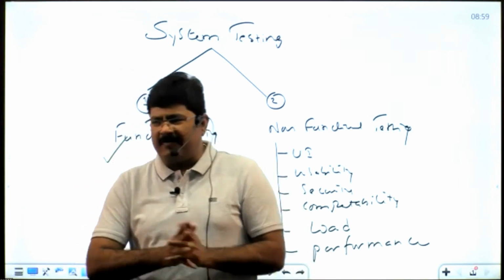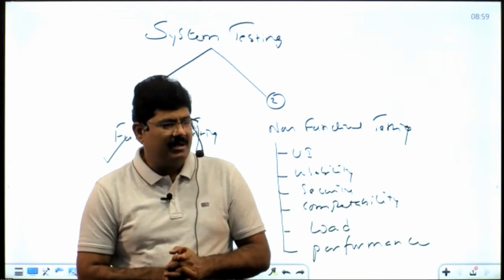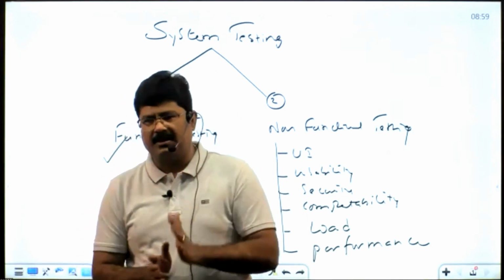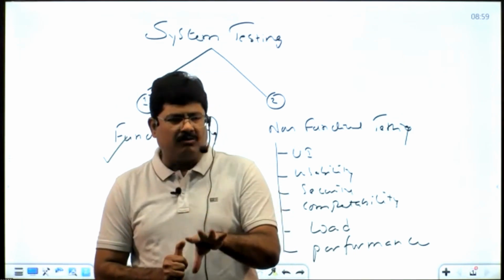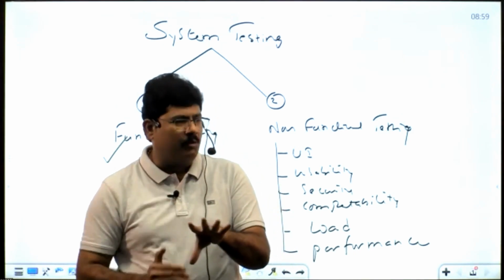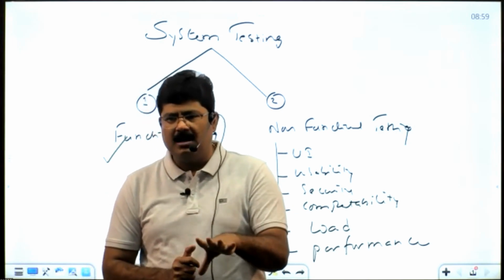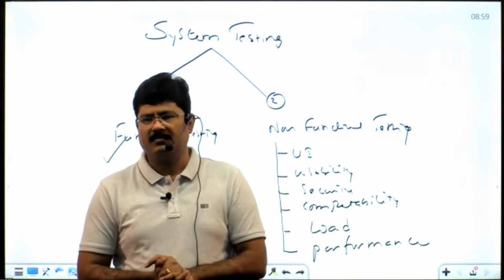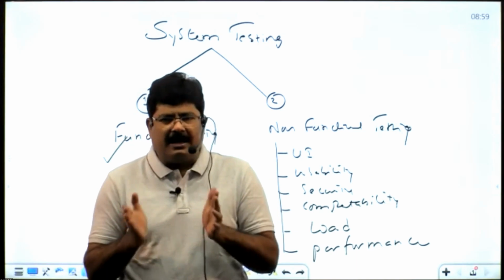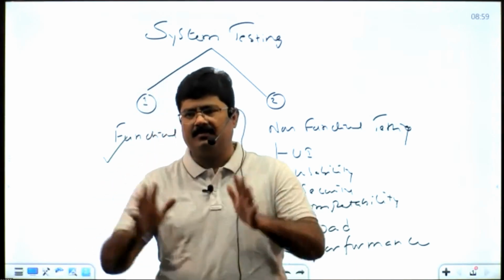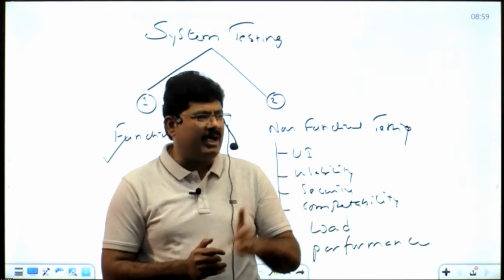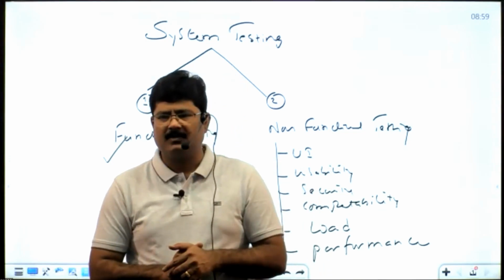Don't expect a bug-free product from the developer. Definitely every build will have bugs. The bugs you have encountered during smoke testing or sanity testing, the problems you have encountered, are showstoppers. Until they are rectified, we cannot go further with testing. Now there is no option, we have to reject the build back to the development team.